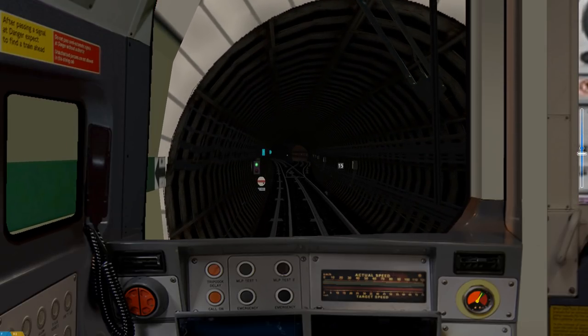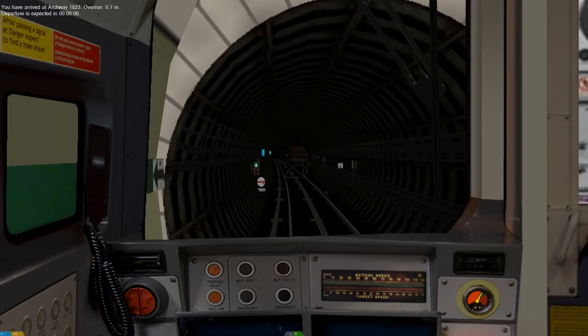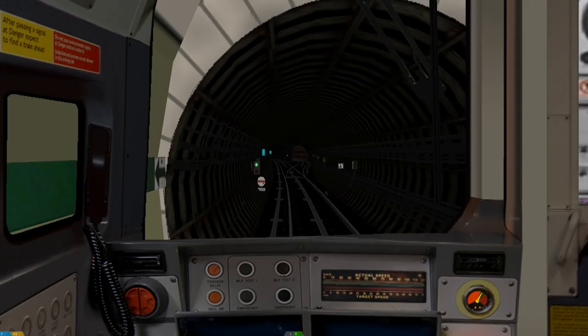Oh, there we go, perfect. Oh, we're not... I don't think we're passing... No, I was thinking we're passing the deepest underground station on the network, which is Highgate. Or it's Hampstead, which is on the Edgware branch. So if you didn't know, Hampstead is the deepest underground station on the network, but we're not on that branch, so we're not gonna go and see it.